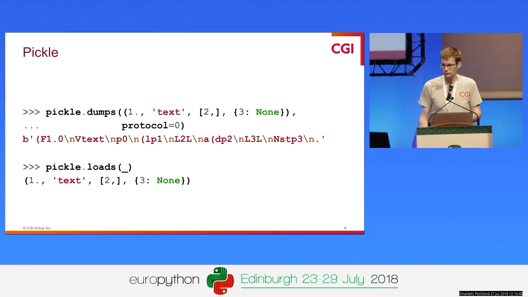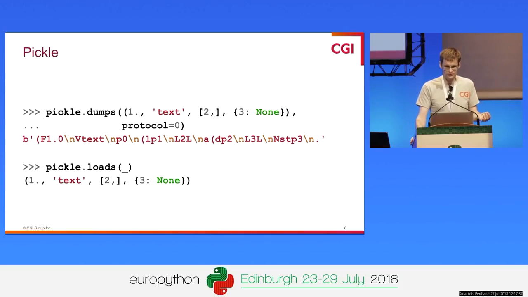So for anybody not already familiar with Pickle, it's a library built into the standard library, import Pickle, and then it has a very simple pair of dumps and loads functions. You provide dumps with an almost arbitrary Python data structure or type or user class if that user class has the support, and you get out a byte string. You can send that byte string over a socket, you can write it to a file, you can write it to a queue or to a cache or to celery, and when you retrieve it and load it again, you get back almost exactly what you put in.